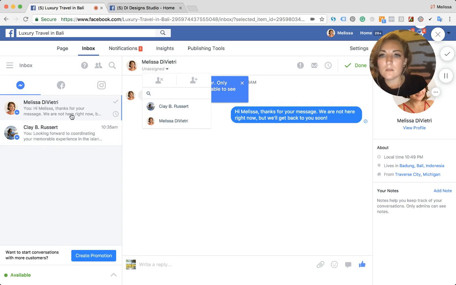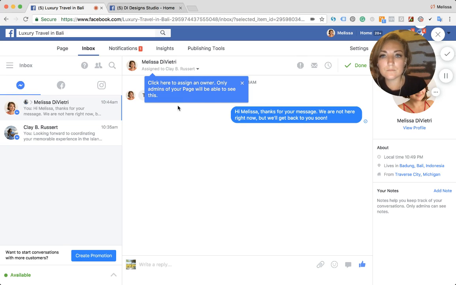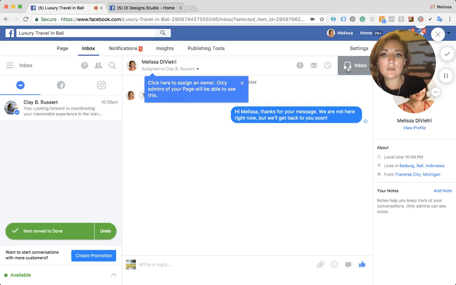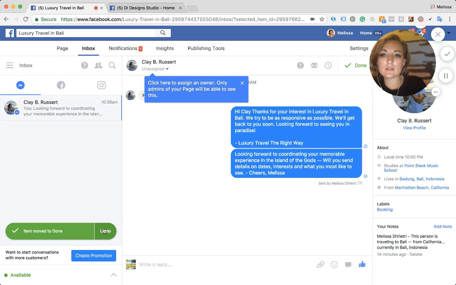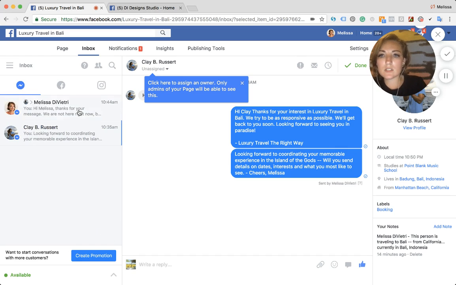Let's say I just messaged the page, and I want to assign this to someone to maintain it for me. So I assign it to Clay, and then click done. That means it's complete. I'm just going to click undo for purposes of this demo. And then unassigned, I'm going to assign it to me, so someone on the team.